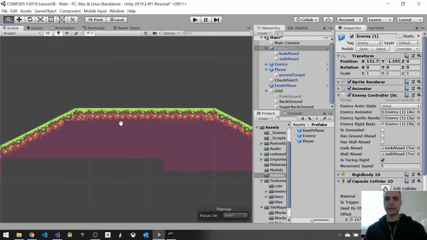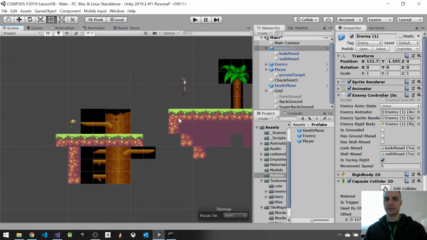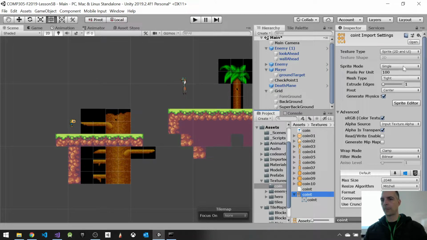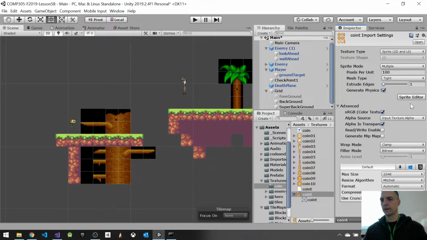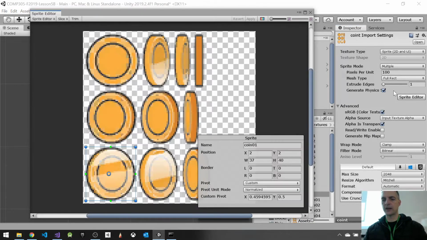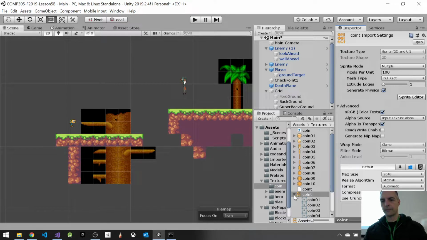One more thing here. What if we had some coins to collect, right? So I got some coins over here, maybe I got some coins over here, and I want to collect them. Well, do I have a coin? I do. I have these coins here. And I could include these coins inside of a coin. If I go to multiple and I apply, I could go to my sprite editor and I can see these as coins, and I could do that for sure. I could do that if I want. Or, since I already have all of this, I might as well just use it.